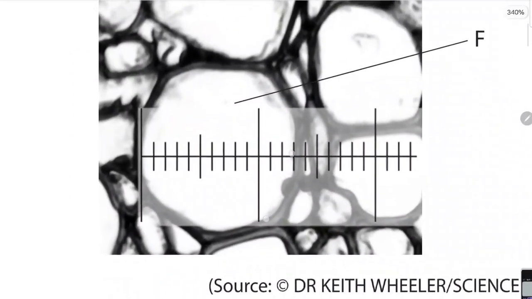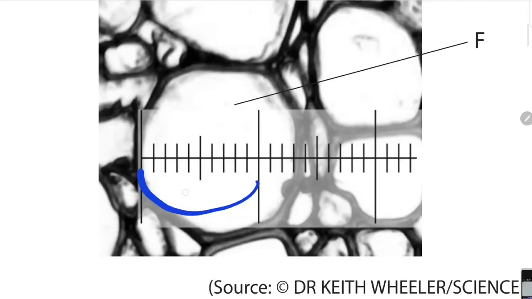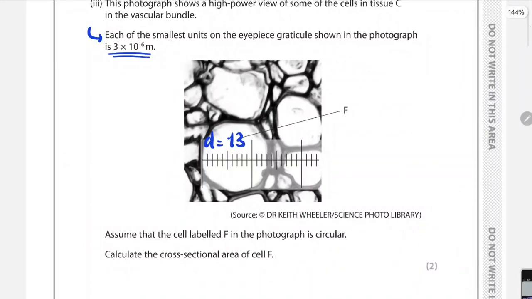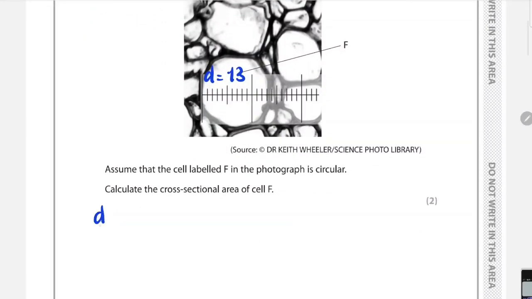So let's count the number of units here. All these are 10, okay, and this is the terminal end of the cell. I'm going to count these two, so it's going to be 11, 12, 13. Total number of units here is 13 units, and this is just the diameter, by the way. It's not the radius. If I want to get the radius here in units, it will be 13 divided by 2, which is 6.5 units. Take care that this is not in meters, it's just in units.